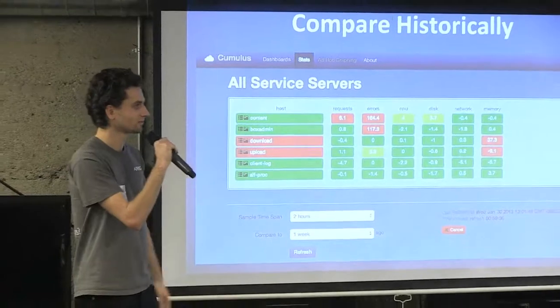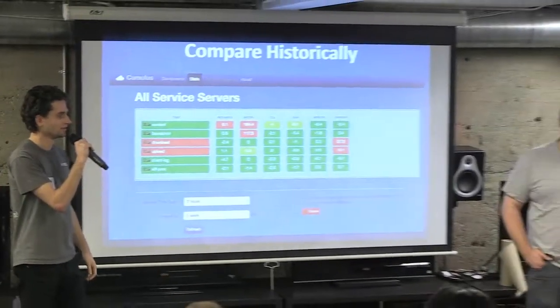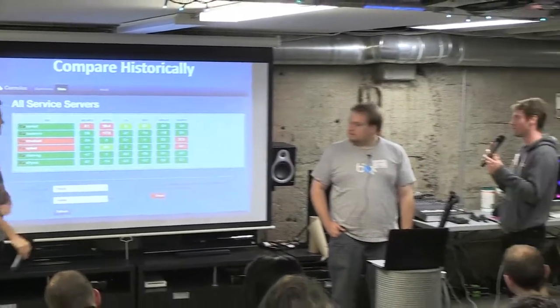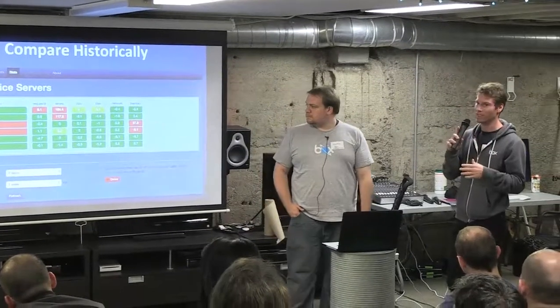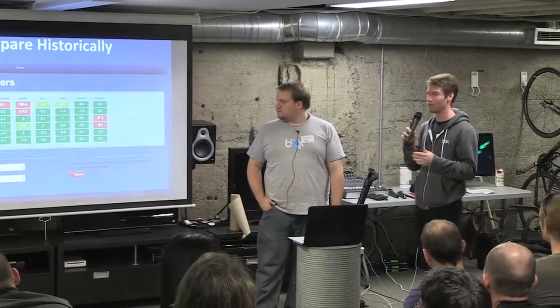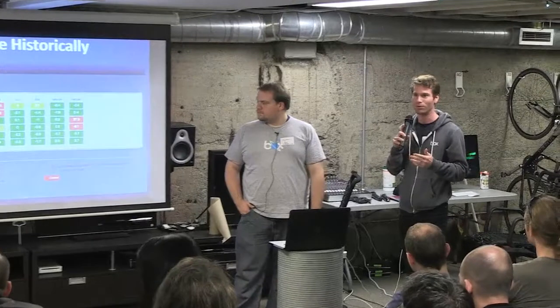So it's just using the historical data, and the nice thing about this method is that it catches decreases in activity as much as it catches increases. Most thresholds usually set an upper bound, and it's not until it crosses it that you get an alert. But if your server goes dead and everything drops to zero, you often don't get alerts on that. But that's an error condition that you want to know about. So this is something that's able to capture that, or if your traffic takes a dip, for instance. Exactly, you want to know about that just as much as increases.